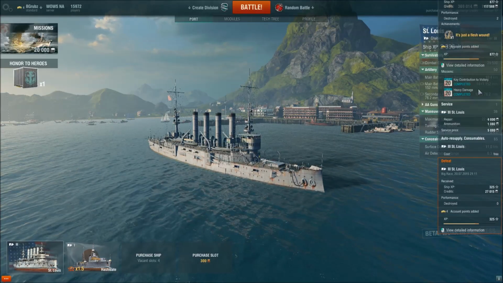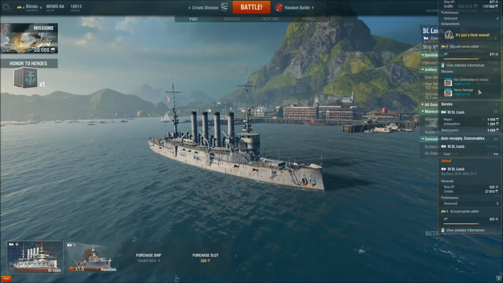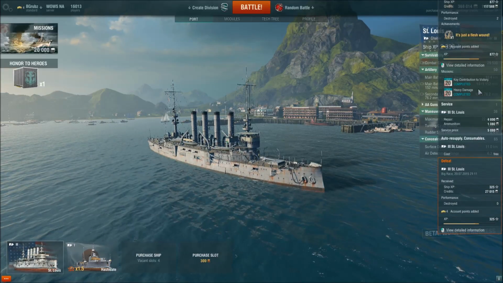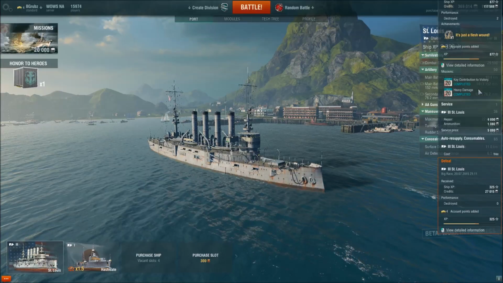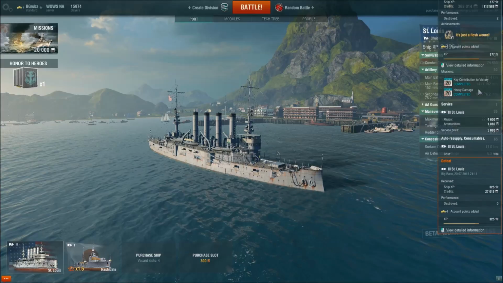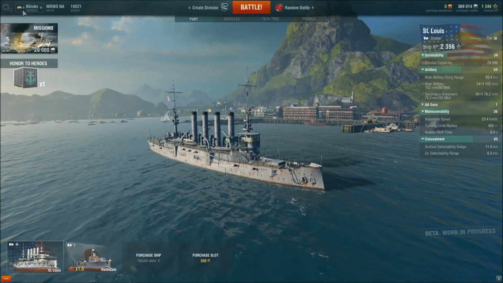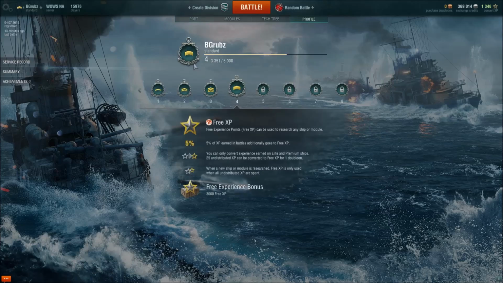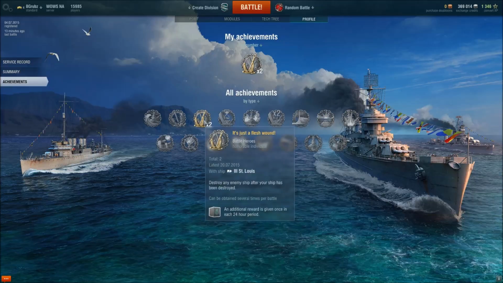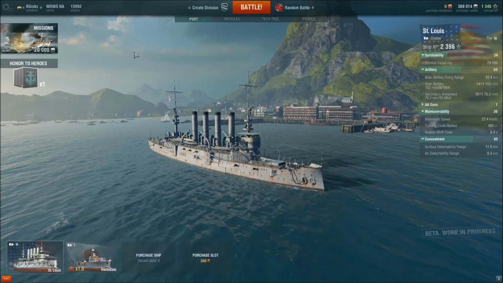And I noticed in one match I forgot to record, I had a great slugging match with a battleship. Though he did kill me, I got him down low and on fire, and I guess he couldn't repair it in time. He died shortly after, so that's why I got this: just a flesh wound. It's when you kill an enemy ship after you've been destroyed, and it nets you some rewards. So let's see what rewards we got.